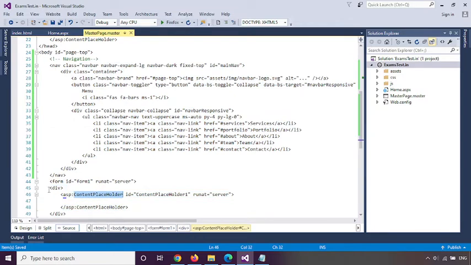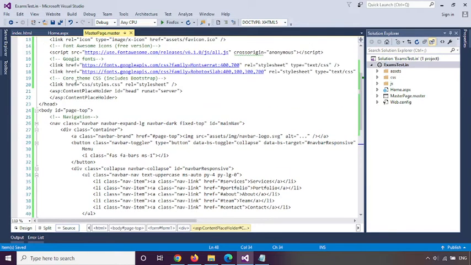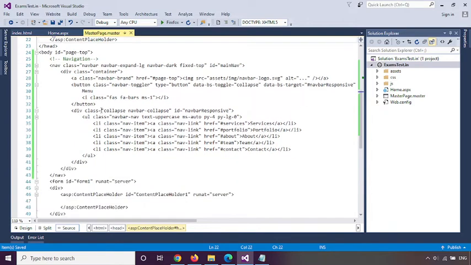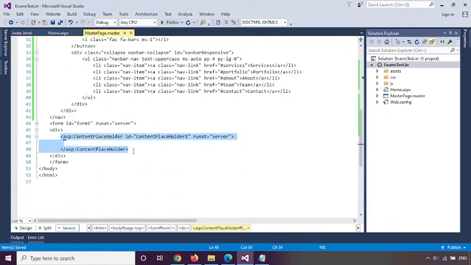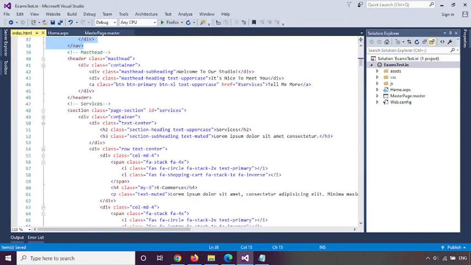This is a predefined content placeholder and one more content placeholder is here, which means we have two content placeholders. Don't touch or remove that. Later we'll learn how to use both content placeholders one by one. Now we only use content placeholder one for replacing the content, whatever we write in home.aspx. Go to the next.